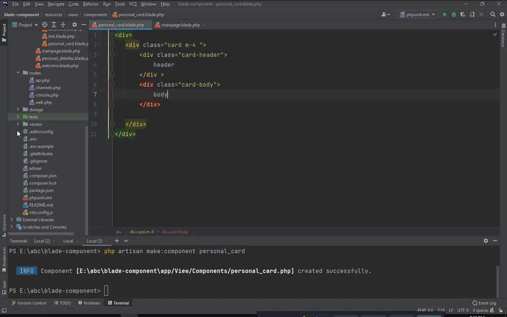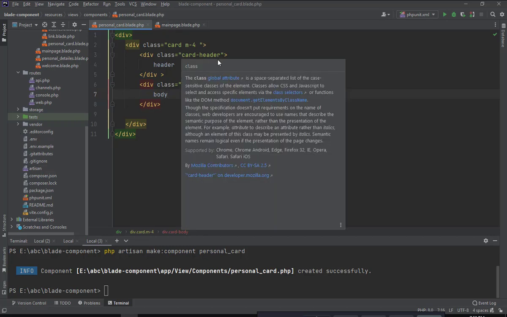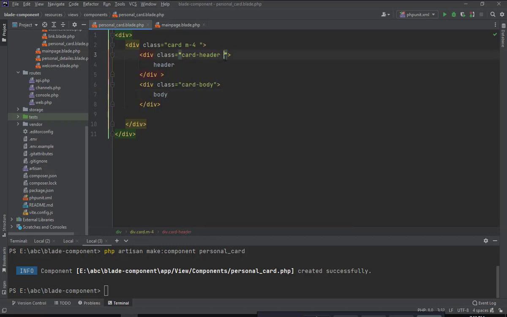Okay, to create a border for this, I think we need to add some style to the card here.